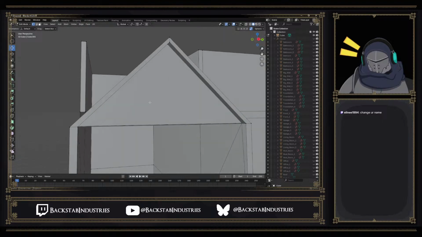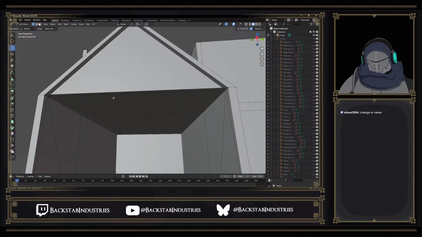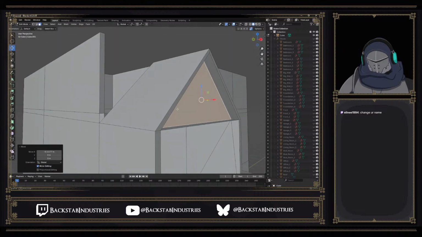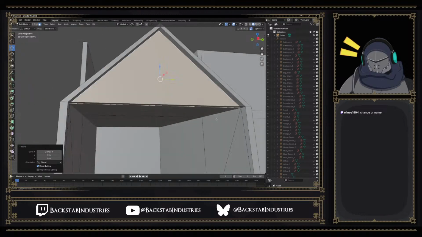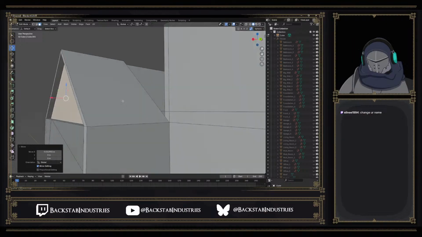And this means now I can just take this face, and however far back I want it to be, I can just adjust that. So for now, I'll have it maybe here.